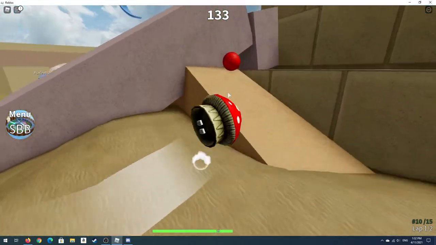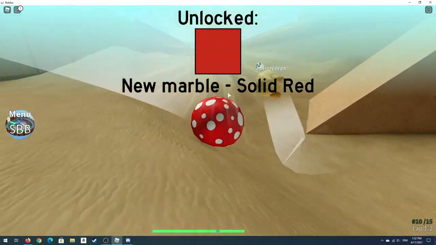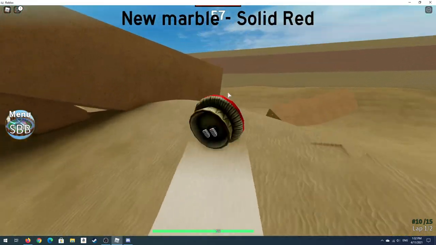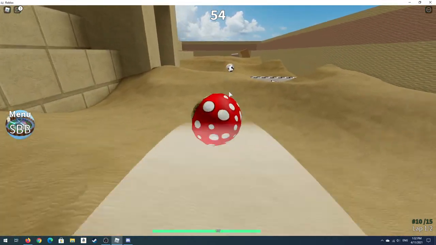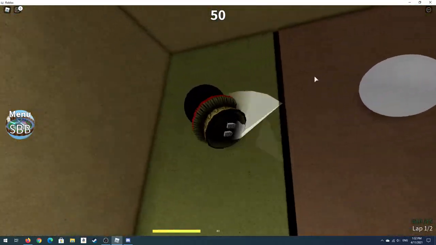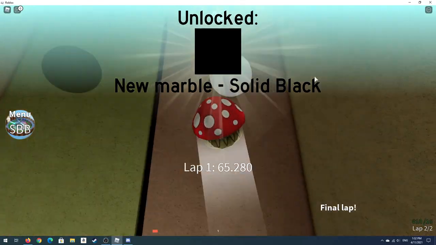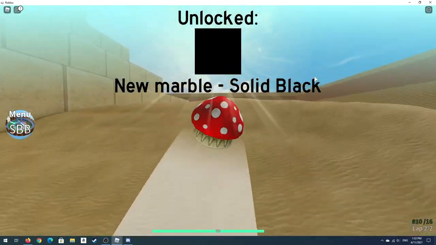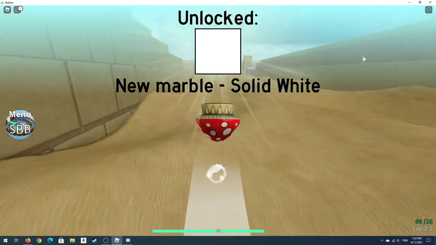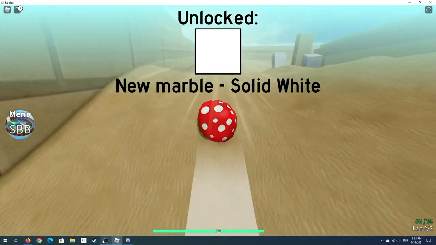And once you get to this part, turn around, and that's how you get solid red. Oh, I already got that one. Cool. And then here at the finish line, if you keep jumping around here, you can get solid black and solid white. And that's how you get all the marbles. I also got solid white, let's go!